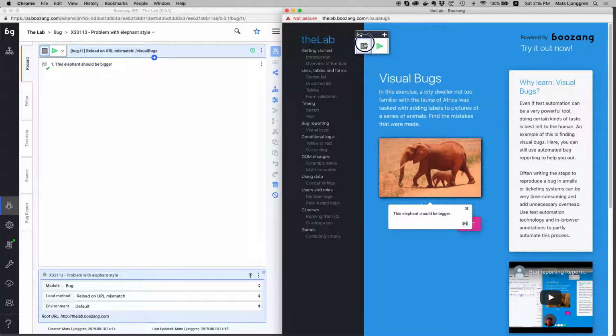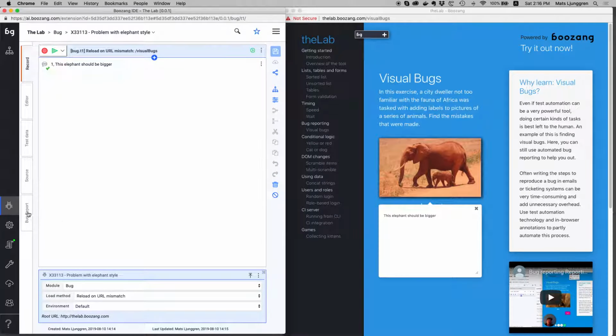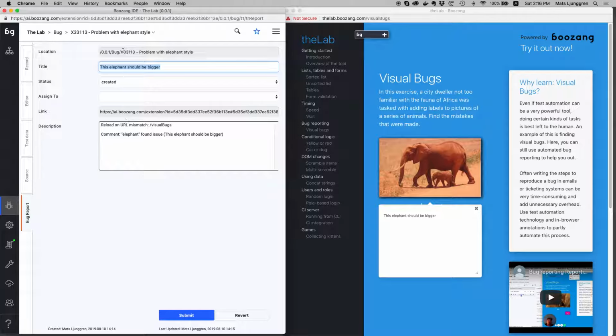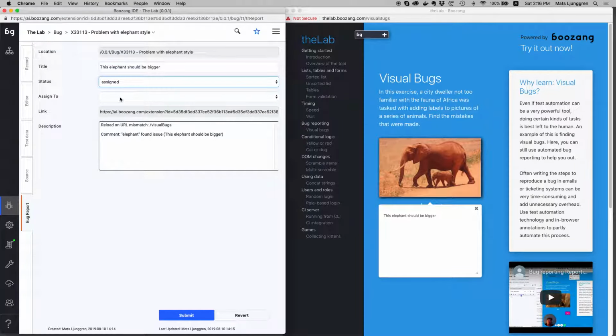The only difference here that is good is that, let's say I'm logged in as just a visual tester and I'm not touching the regular automated test. I might only have rights to write into this bug module. And the other thing you can do is that as soon as you save, this bug report shows up. Now I can assign this, or you have the different workflows here and say, hey, assign it to me, and I'll go ahead and submit this.